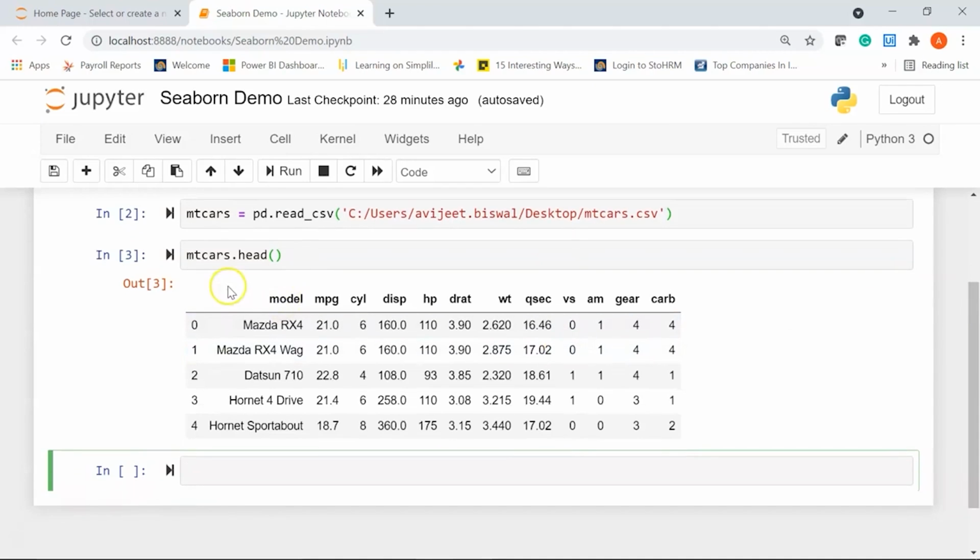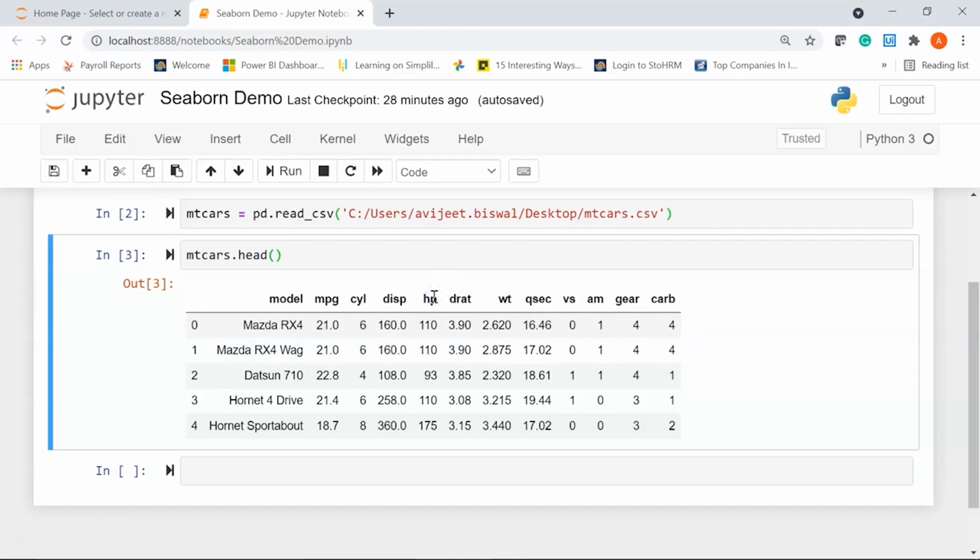Alright, so here we have the first column as the model of the car, and then we have MPG, which is miles per gallon. Then we have CYL, which stands for the number of cylinders in the vehicle or the car. Then we have DISP, which is displacement in cubic inches. So these all values are in cubic inches.